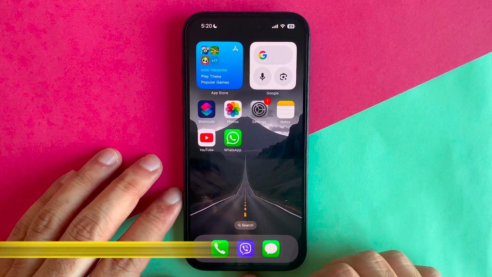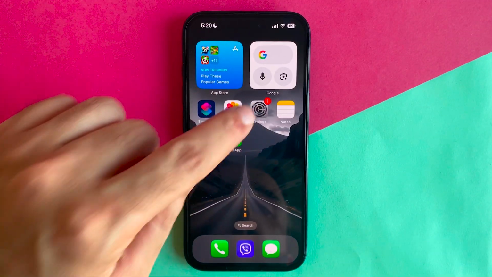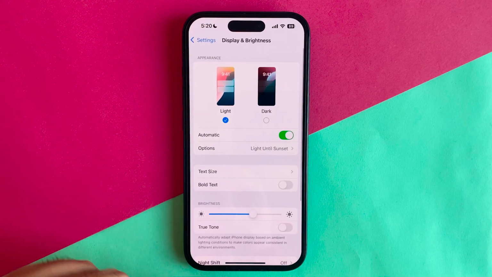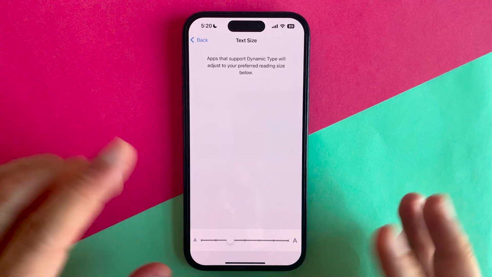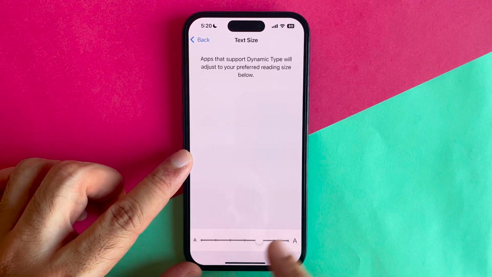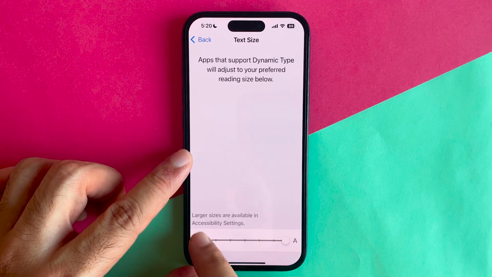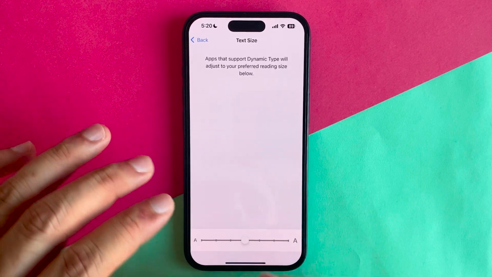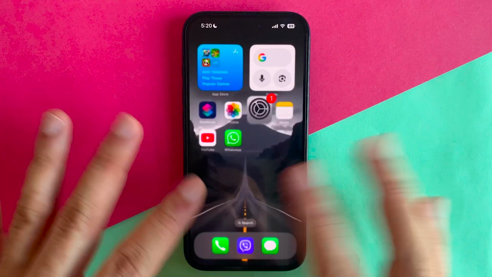In this video I'm going to show you one of the iPhone tricks that maybe some users still do not know. Now if you go to Settings and scroll down under Display and Brightness, here we can change the text size on iPhone. So it's very obvious. From here you can swipe right and left to change the size. Okay, this is the largest point, right? And this is the smallest one. But when you change it from here, the text size will be changed for everything on iPhone, whether it is the system, the settings, or the apps.